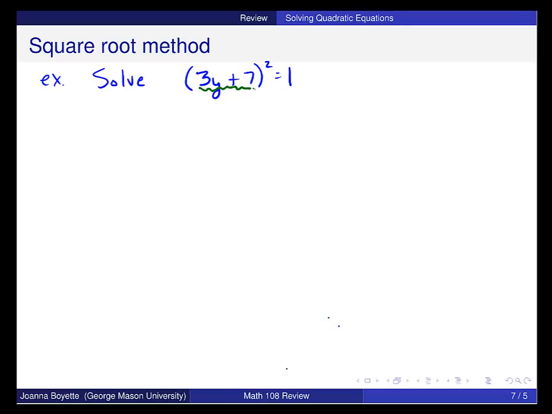I have this thing squared is equal to 1. 3y plus 7 is the quantity that's totally squared is equal to 1. And so I can solve this by taking the square root of both sides. 3y plus 7 is equal to plus or minus the square root of 1. That's the square root of 1 is just 1. So I get something like this, and here you can either split it or continue.